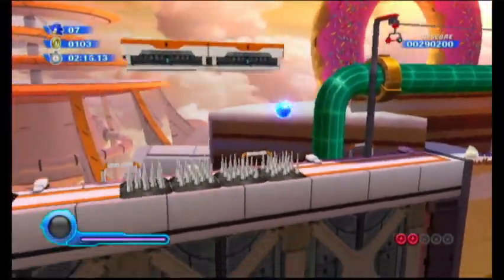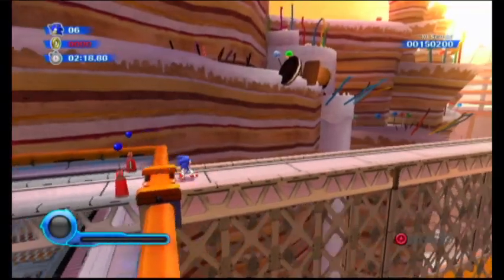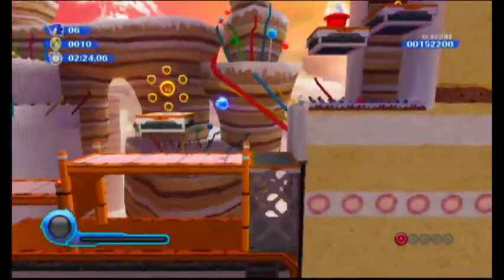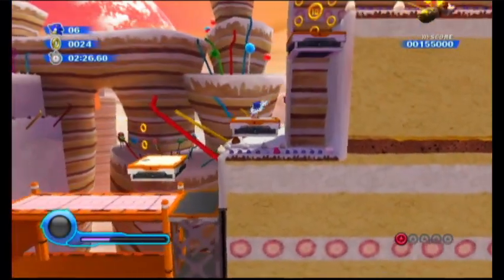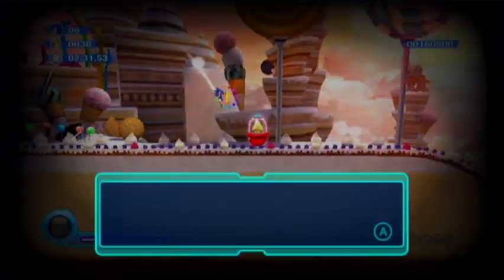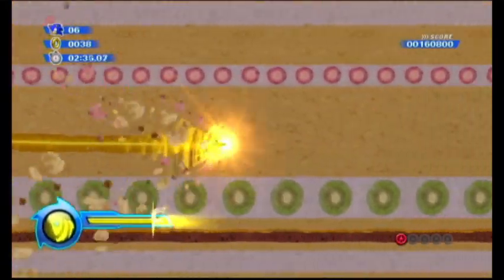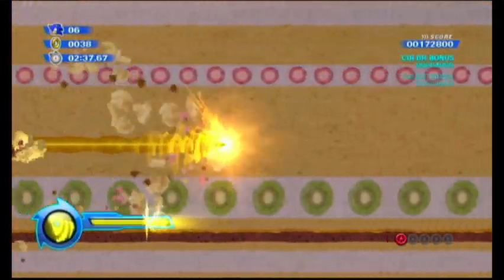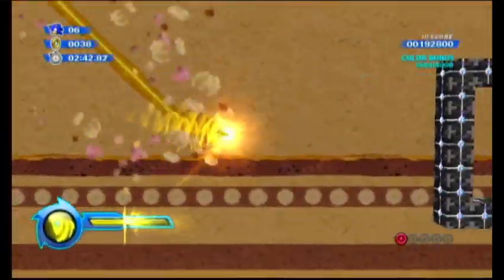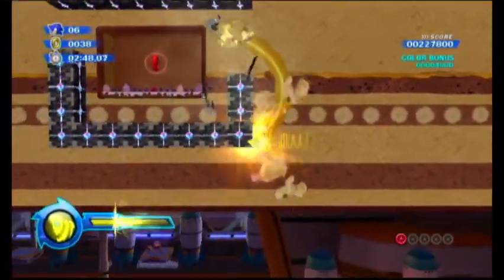But seriously, how does Eggman keep building... Why did I do that? Why did I do that? Okay, I'm not going back down there to get that stupid red ring. Thank you, Tails. You know, I would be impressed with this, but how hard is it really to drill through cake? Uh-oh.